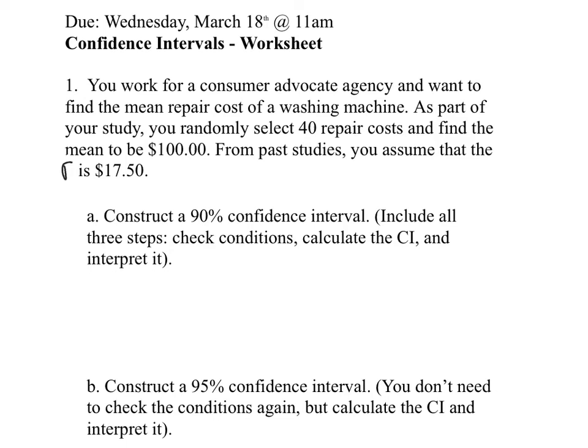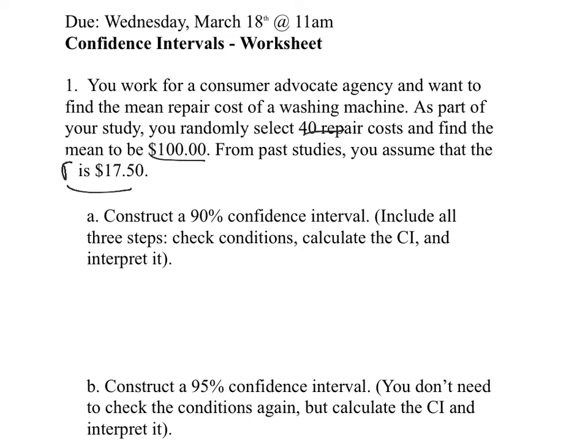Okay, confidence intervals worksheet answer key. For number one, a consumer advocate agency wants to estimate the mean repair cost of a washing machine. As part of the study, you select 40 repair costs, so n is 40, and you find the sample mean to be 100. From past studies, you assume that the population standard deviation is 17.5. We want to construct a 95% confidence interval around this.